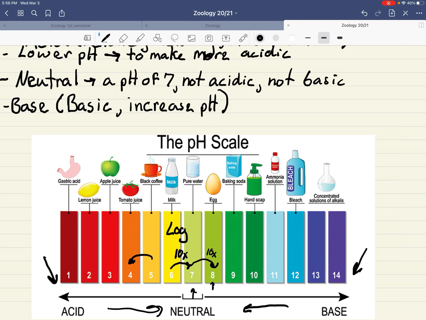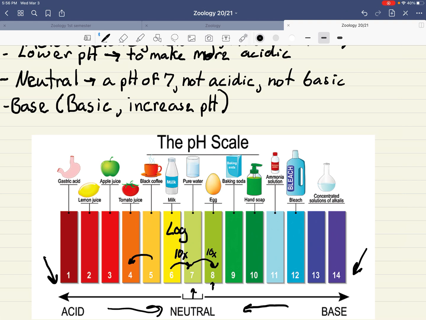So all living things have a pH that they function the best at. And if you change that pH, even if it seems like a small number, that can have drastic impacts for a lot of living things. Most living things do best if conditions in their external surroundings stay the same.